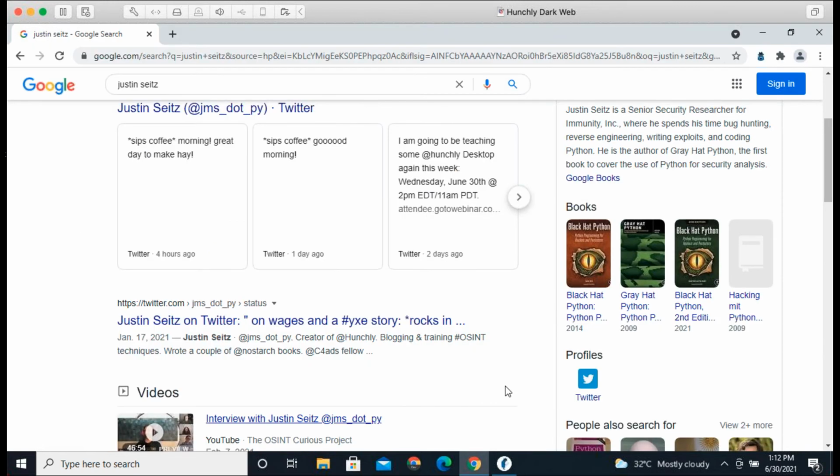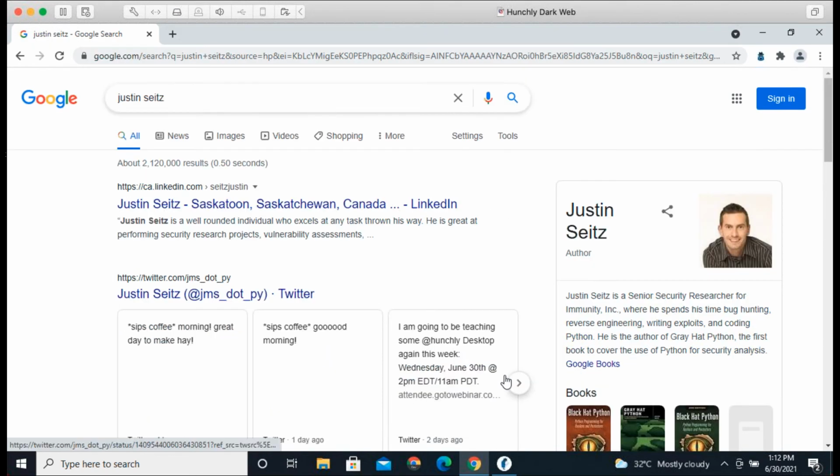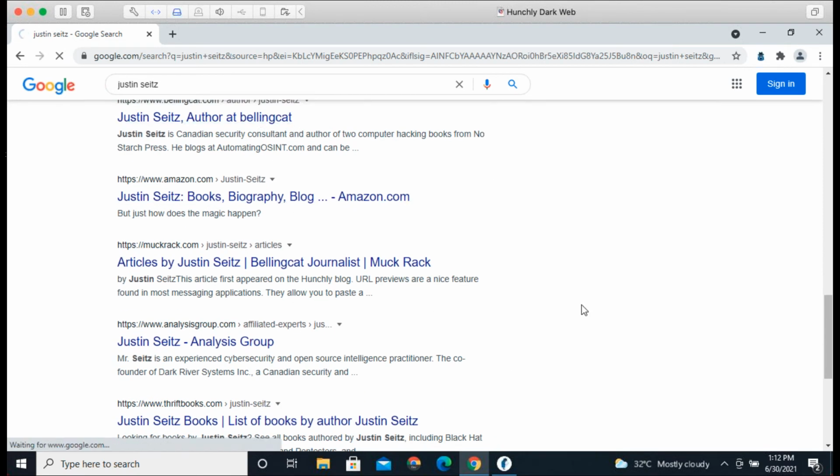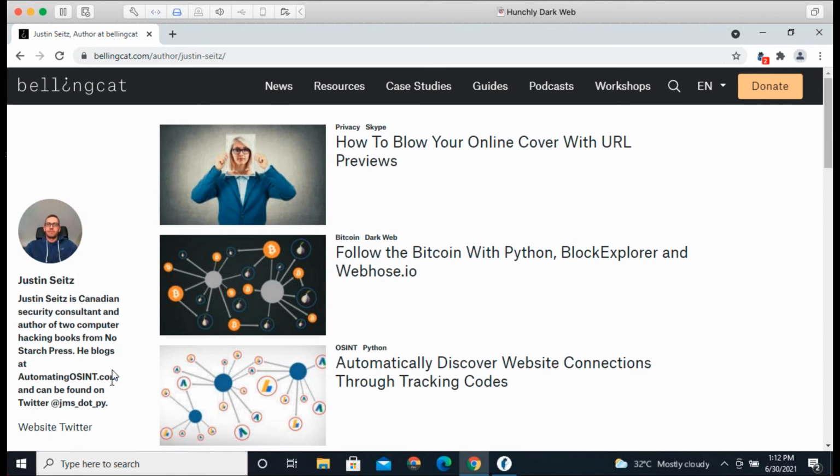The other part is that now that we've entered those selectors, as we're browsing around, Hunchly is going to be tracking hits to any page that has references to Justin Sites or jms.py, both in the visual web page itself, but also in the underlying source code and JavaScript. It's scanning all of the source code everywhere you go, looking for those selectors. You can imagine it's like a little robot doing view source on every page and trying to find them. Normally I would turn on selector highlighting, which would have the selectors highlighted. You can do that in your settings panel in Hunchly.